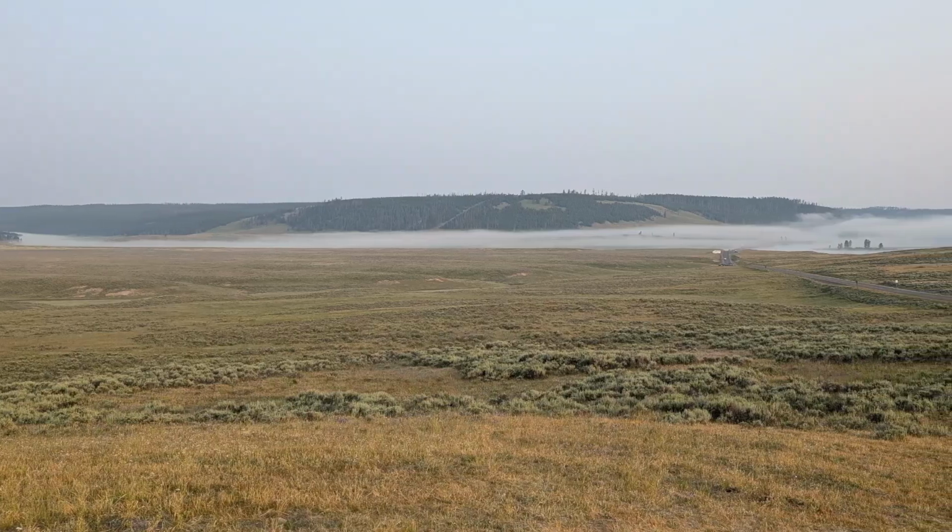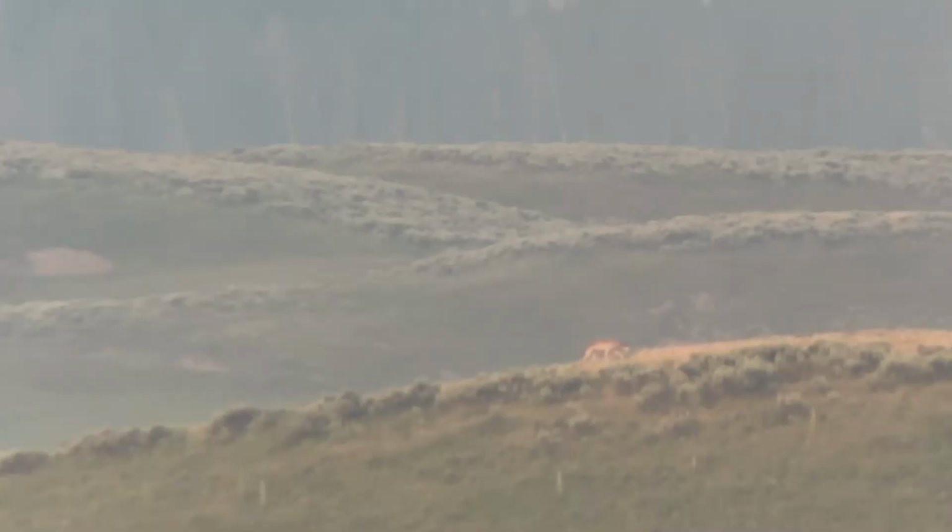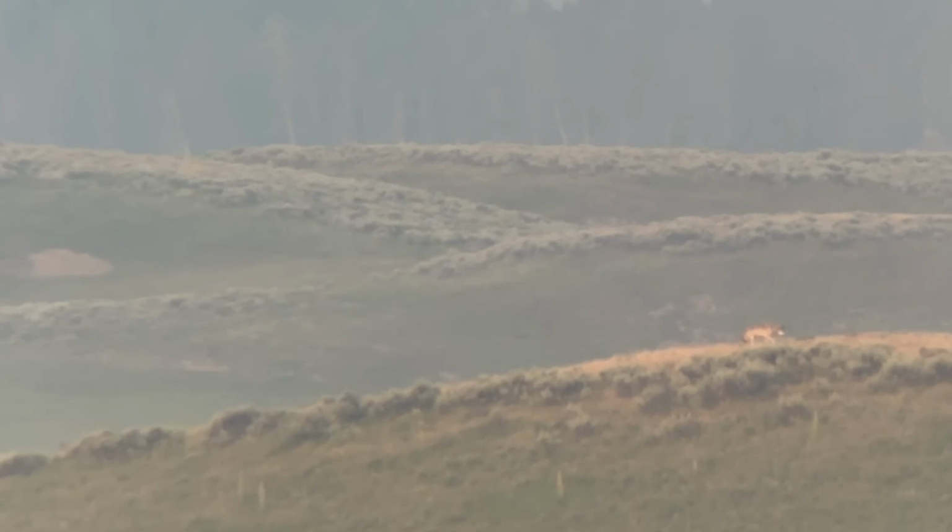Yeah, and then also, I mean, the wolves were a mile and a half away. You couldn't really see them. You could maybe see them with just your eyes. They just were like black specks. With binoculars, it was a little easier, but the scope made a huge difference. Yeah, and so with the scope, we were able to get a couple of videos of it off of his phone, which was very cool. So then after looking at that for about a half hour or so, we kept going to go find grizzly bears.